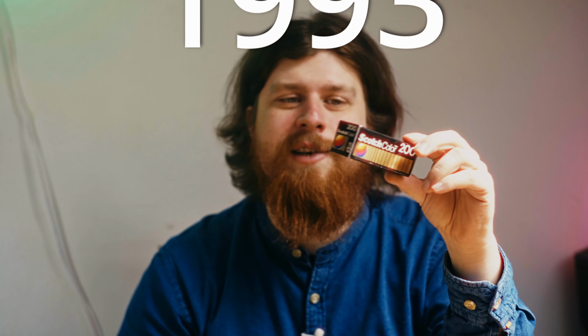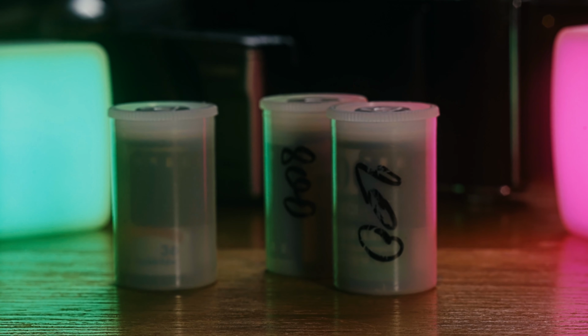Medium format film I'm kind of excited about because the packaging is really cool. Is this Scotch Color 200, and the Scotch is from the Scotch tape, I think. In German it's called Tesa, and it's also a different brand, I don't know if it's related. And this film expired 1 year before I was born in '93. So I have to probably shoot it at 50 ISO or even lower to get some results. I don't know.